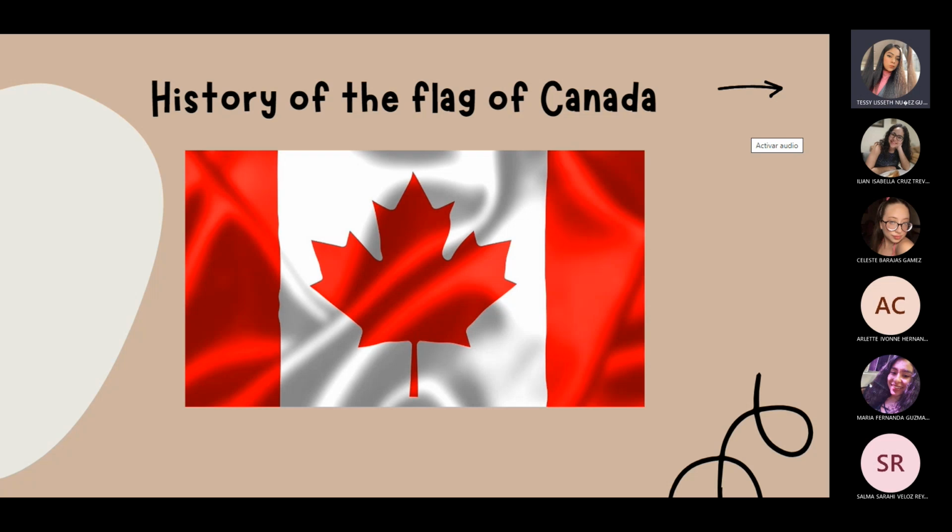The two red bands are located on the right and left of the flag. They symbolize the two great oceans that bathe the coast of Canada, the Atlantic and the Pacific. The red bands also honor the glory of the fallen soldiers during World War One. The white stripe symbolizes the snow from the inner regions of Arctic tundras and savannas, to the Hudson Bay, which covers Canada in the winter.